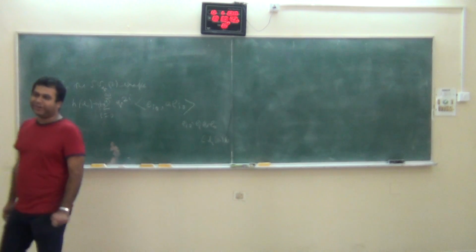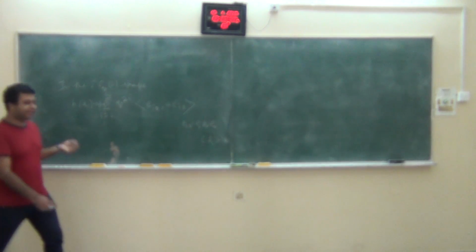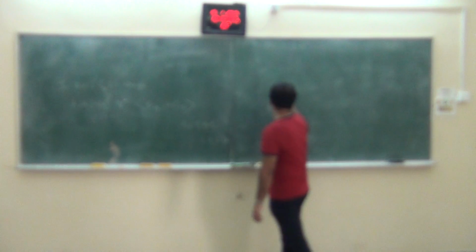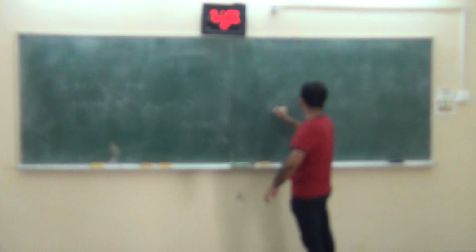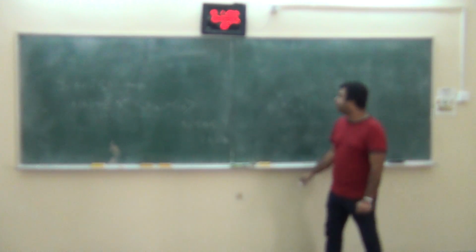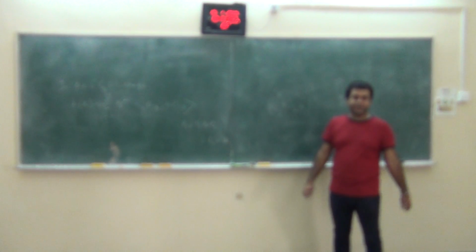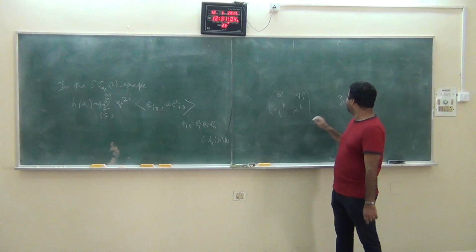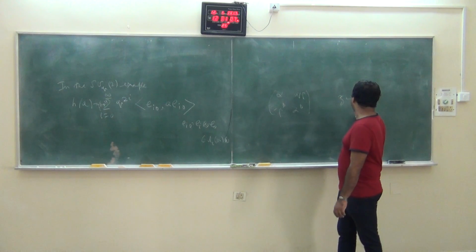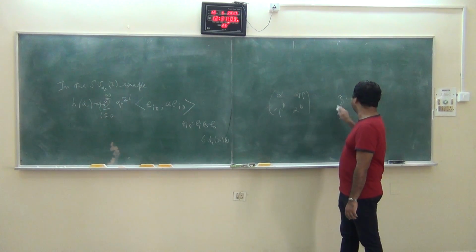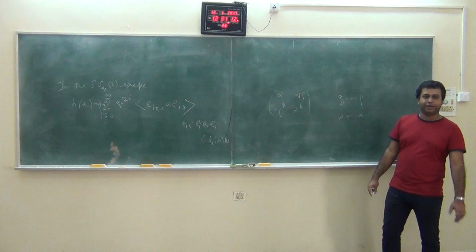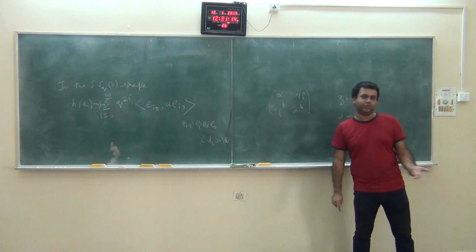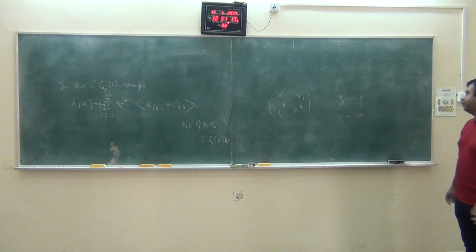So whatever I described in that example, you may notice why it is called SU2. Because in these relations, if I put q equal to 1, then it follows that beta is normal, that means beta is given by a complex number. Alpha will also become normal, so alpha will also be given by a complex number, and those conditions will imply that if beta is given by z and alpha is given by w, then their norm squares sum to 1. So this is really a matrix in SU2, therefore this terminology.